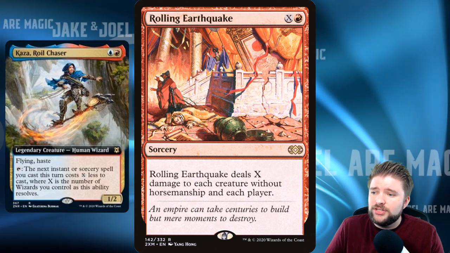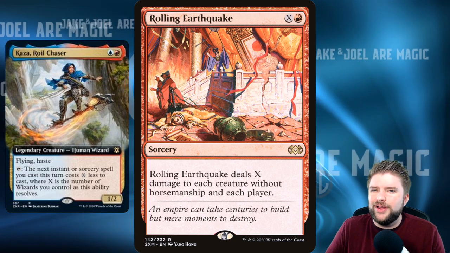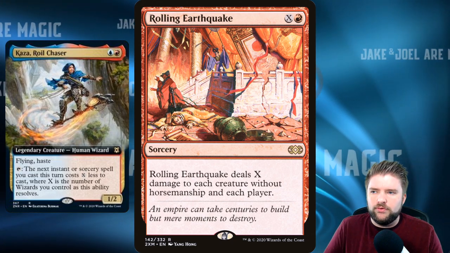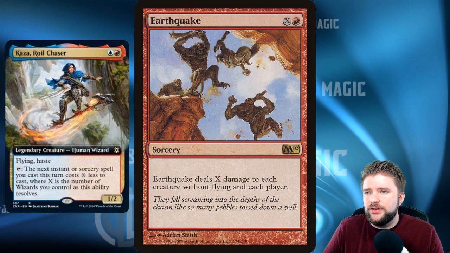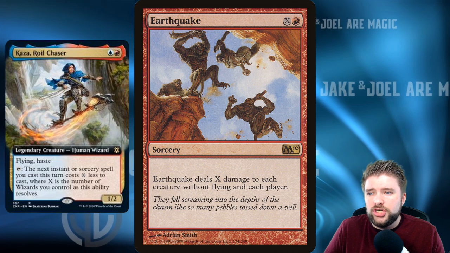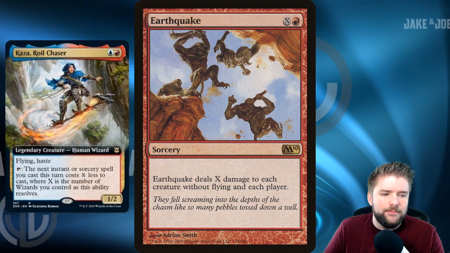It deals X damage to each creature without horsemanship. Okay. And each player. That's really what you want. Each player. That's what we're looking for. Fine, we'll catch some creatures in the crossfire, but each player is who we want to deal damage to. Earthquake. OG, 1 red X, deals X damage to each creature without flying and each player. Boom, that's what we want.